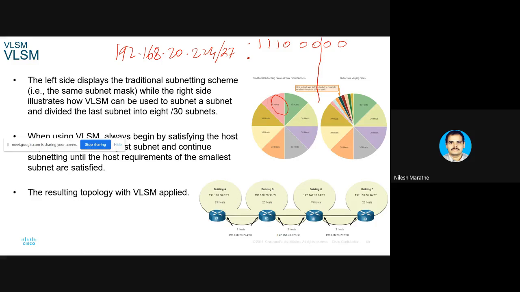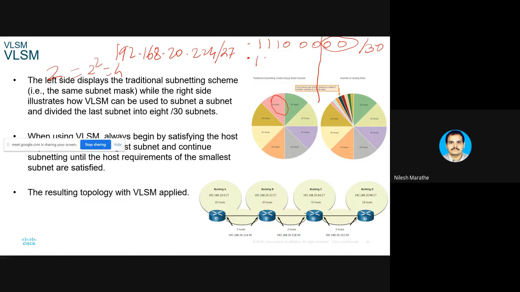So whenever there is a concept of reducing the waste of host IP addresses, we will go with the concept of the number of hosts required and then do the subnetting. Is it understood? Whenever we want to reduce the wastage of host IP addresses, we go to the rightmost side. How many hosts are required? 2 hosts required. So what is available is 2 raised to 2, that is 4. So I will use only 2 bits in the host portion. So the subnet mask will become /30.